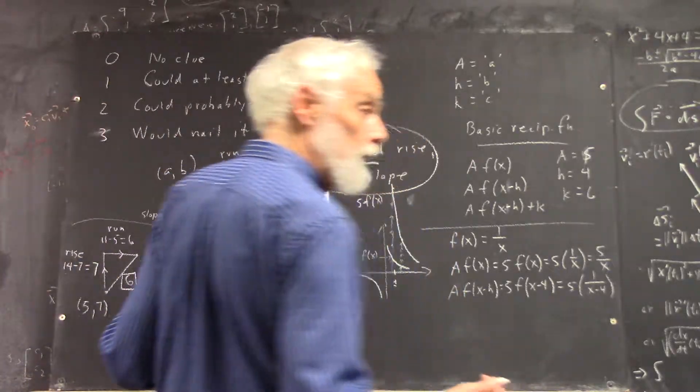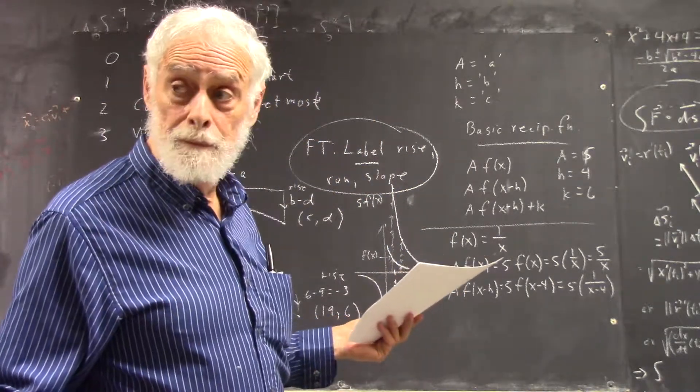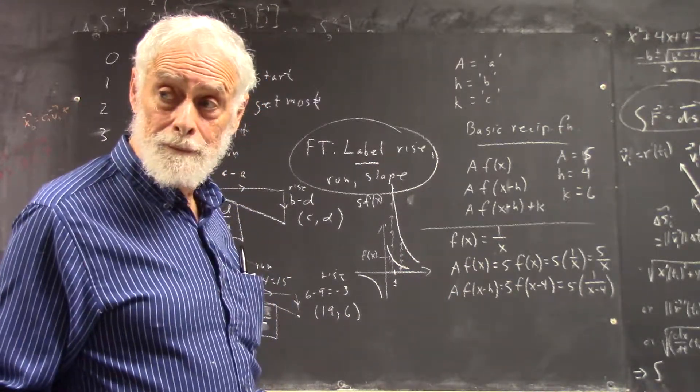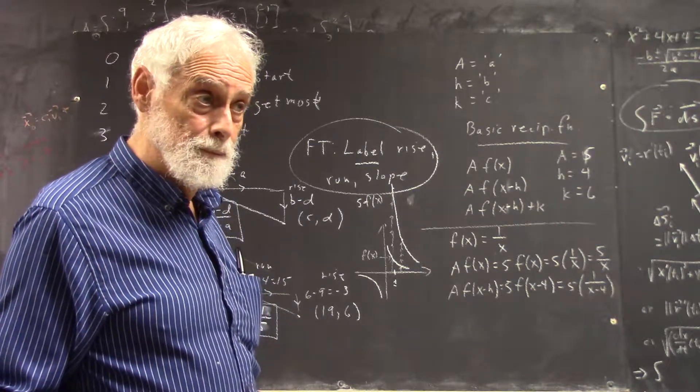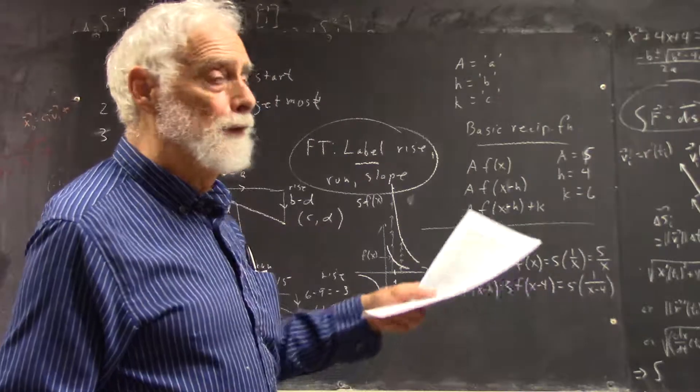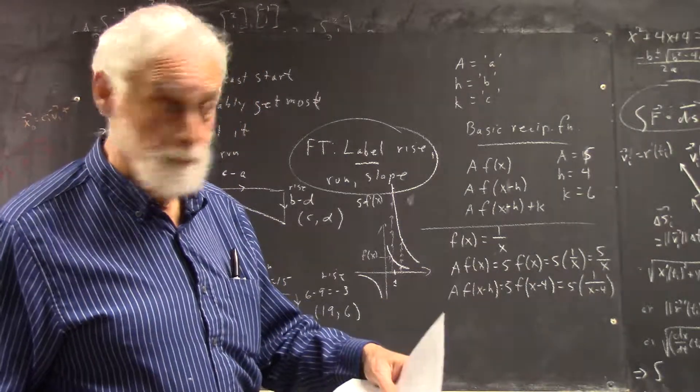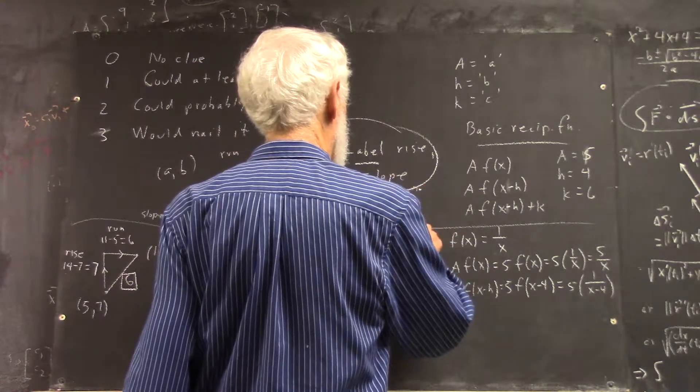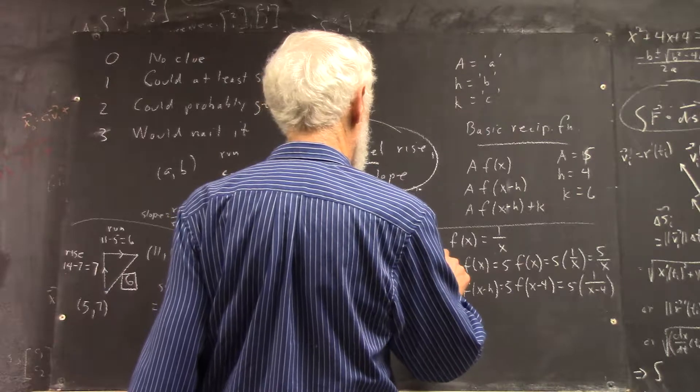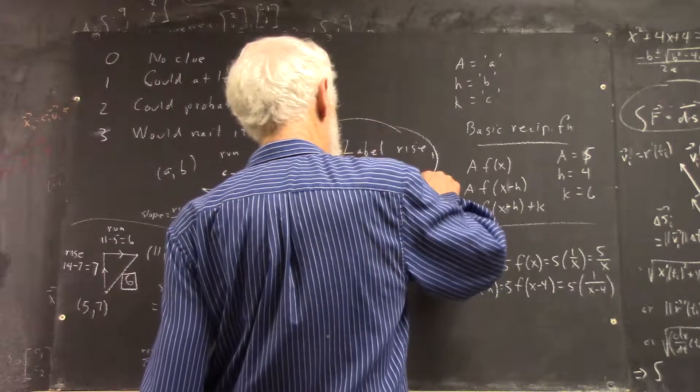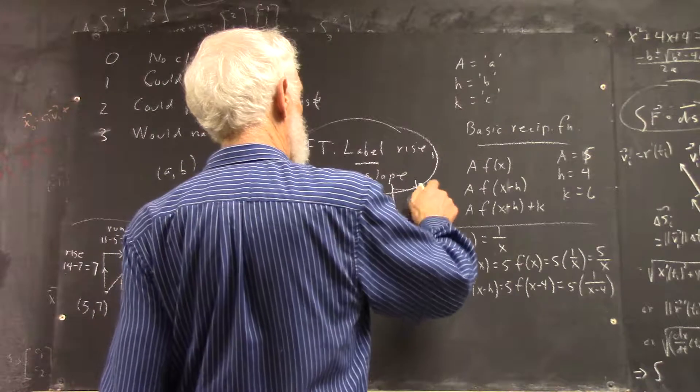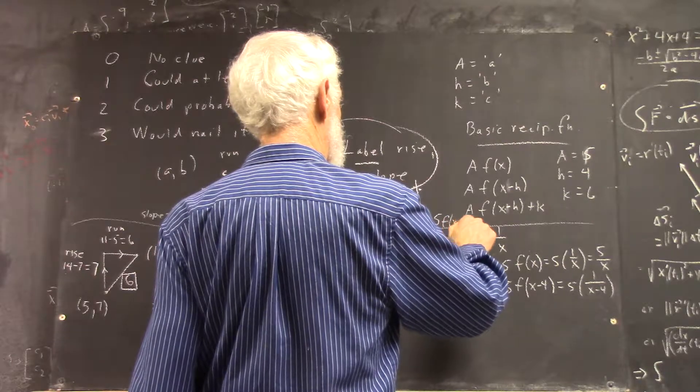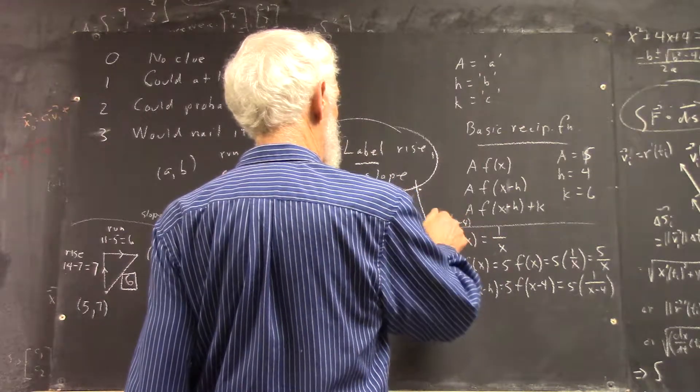Okay, well, what does this do to the graph? It shifted to the right in four places. Every point moves four units to the right. Now we've talked about y, and you should theoretically know y, but whether you know y or not, you should know that that's what happens. So here is now the graph of 5 f of x minus 4.